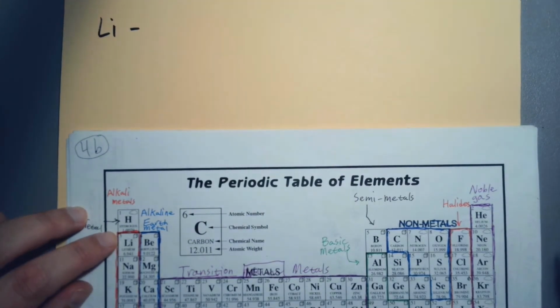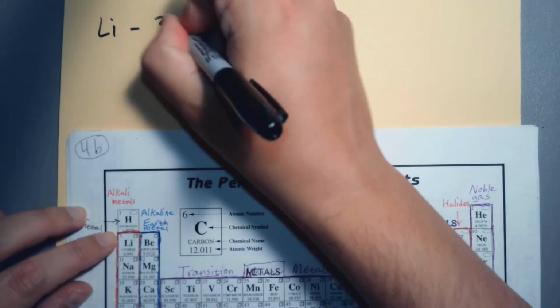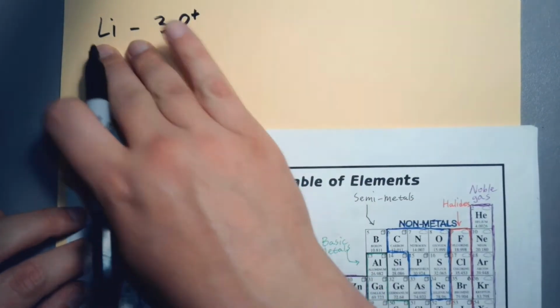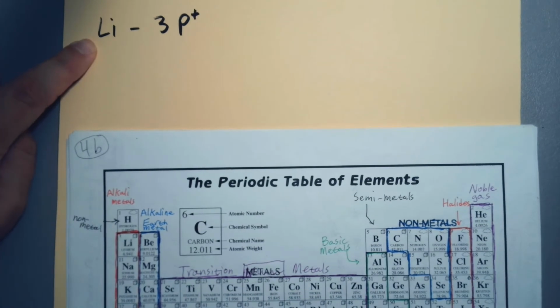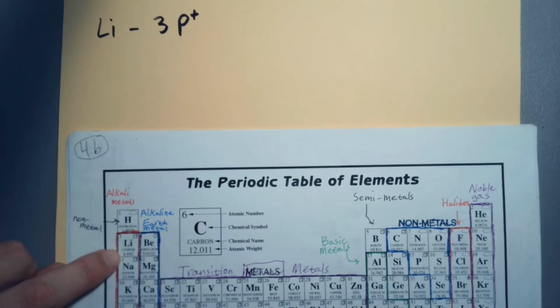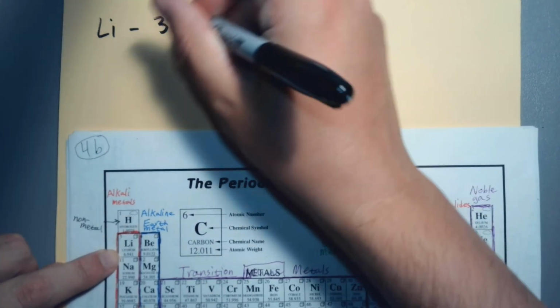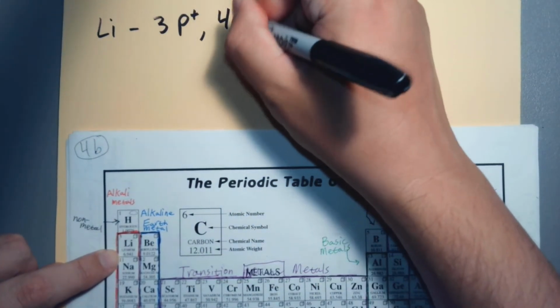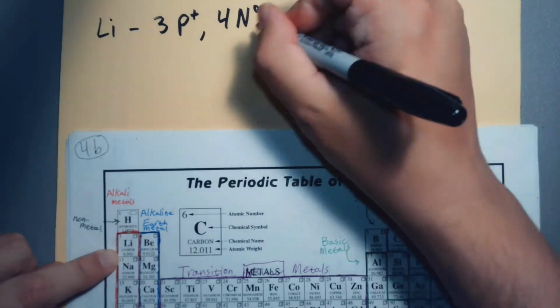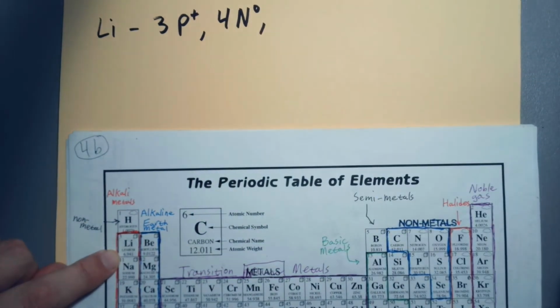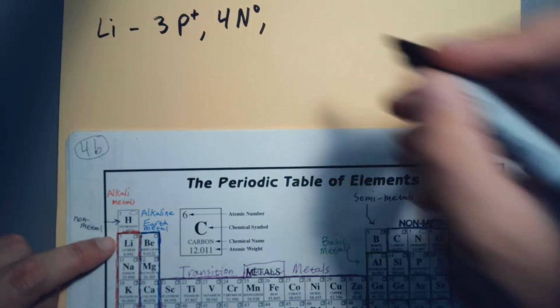So lithium has an atomic number of 3. So that means there's 3 protons. And I didn't specify an isotope. I just said lithium. So the most common isotope is going to be 7. I just round 6.94 to the nearest 1. So that gets me a 7. And so if there's 3 protons, that means that there's going to be 4 neutrons. Okay. And it's going to have 3 electrons.